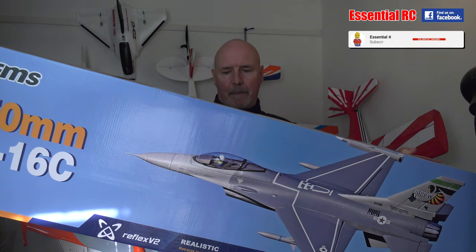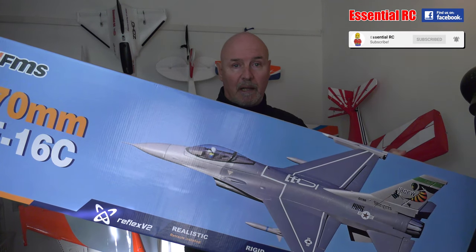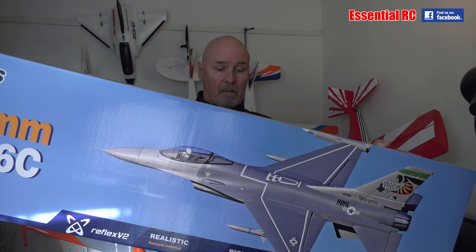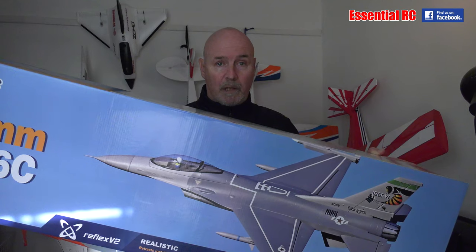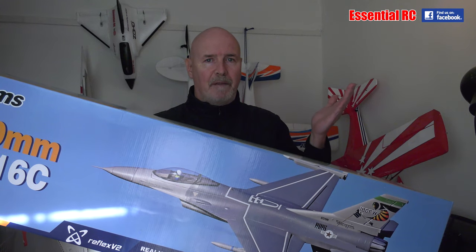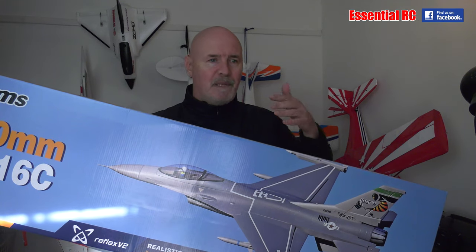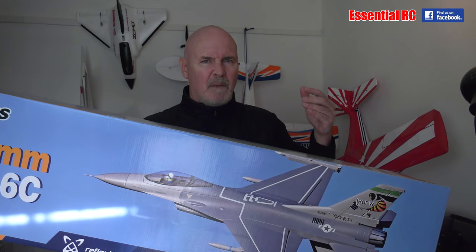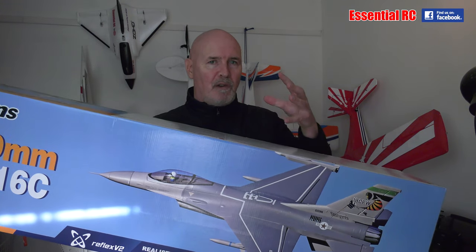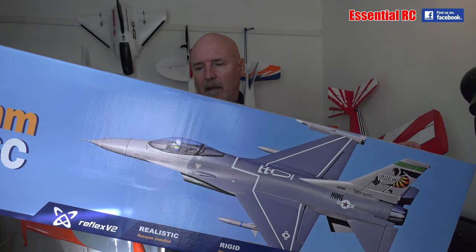It comes with an 80 amp Predator speed controller and a 1900 kV, is it outrunner or inrunner, motor on a 12 blade fan. Back in the day, a few years ago, we used 5 and 6 blade fans, which gave this really high pitch sound, particularly on a flyby, not very realistic. Now the move to these high blade count fans, 12 blade, gives you this really deep, nice tone. Sounds almost like a real turbine as it flies by. So it's great they've done that.